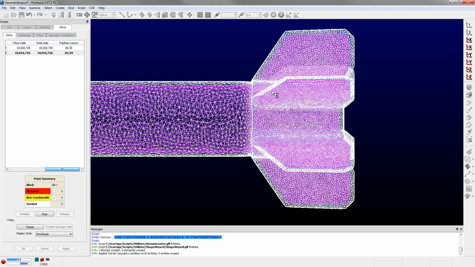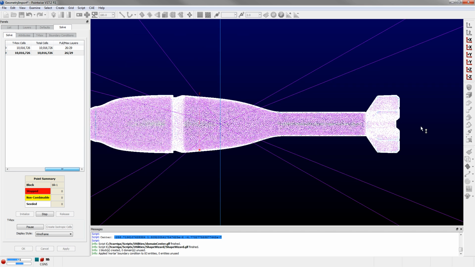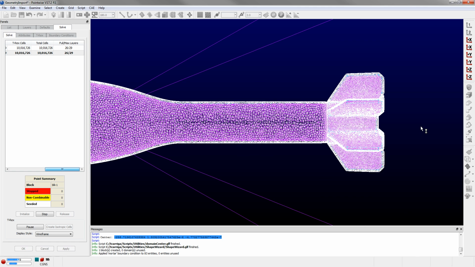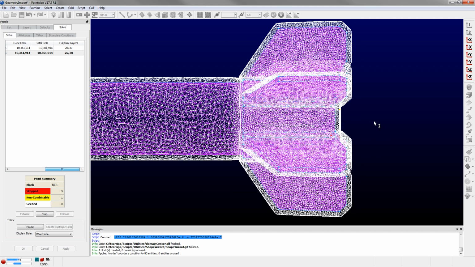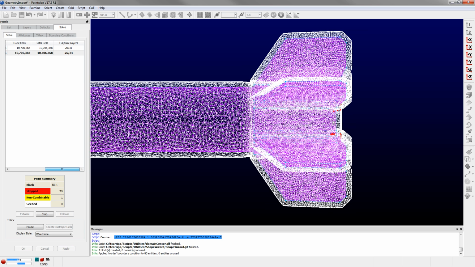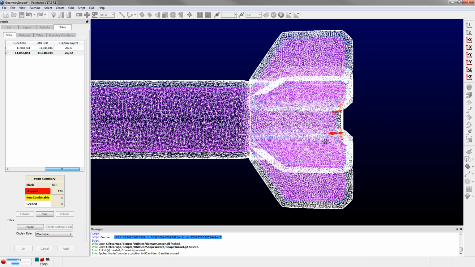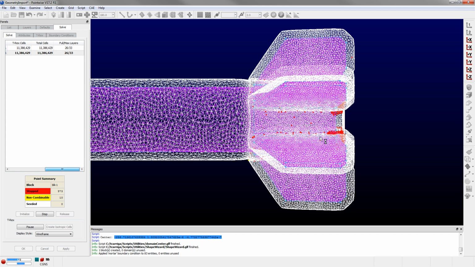All right, so we've got 26 full layers, and it started stopping. So you'll see eventually more points. There's a couple of points stopping as well. We are at 30 layers. There's one non-combinable point. So again, you'll start seeing these points stopping, and they'll be in this region mainly because those elements are starting to reach an isotropic state, or they're about to collide with some approaching fronts, and it needs a little bit more space in there because of the collision buffer that we specified.